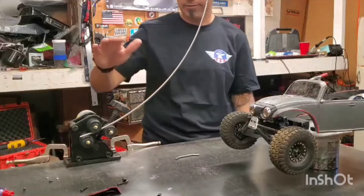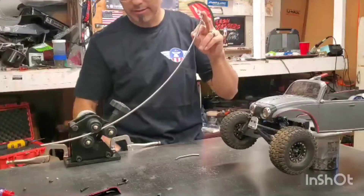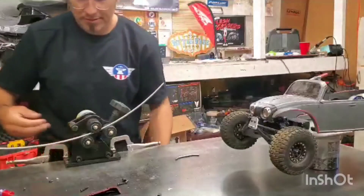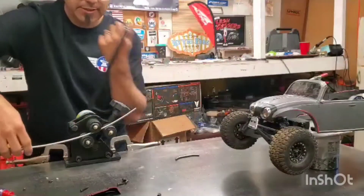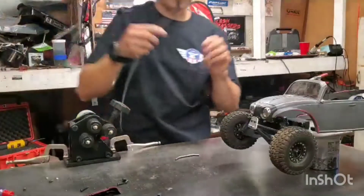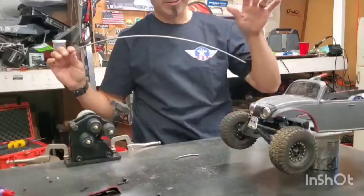Another fab Friday! We got a new tool in the fab shop — this is a ring roller. It's used to take those straight pieces of 3/16 material. I think it will also work for quarter inch, but I got it specifically for 3/16 so you can do these arced bends.